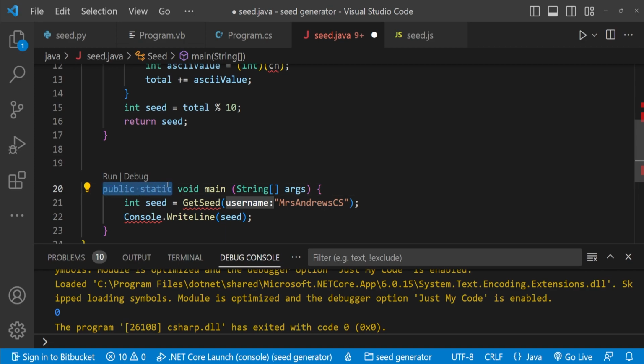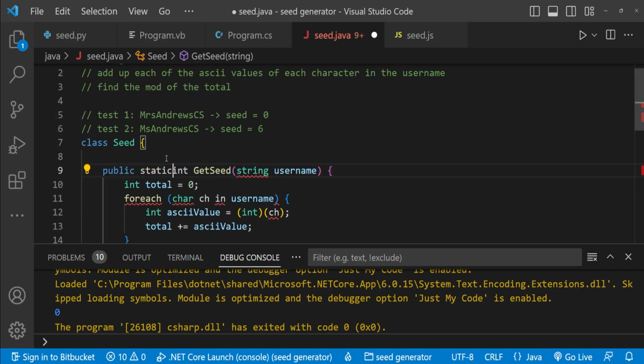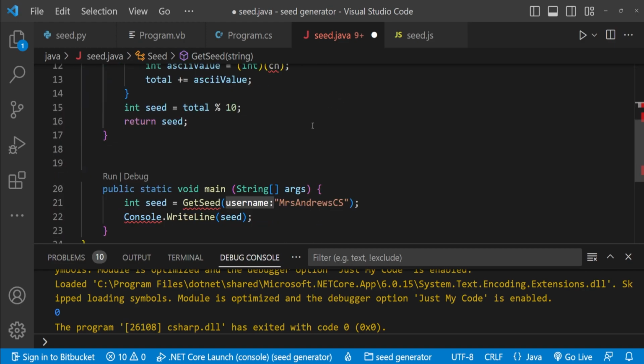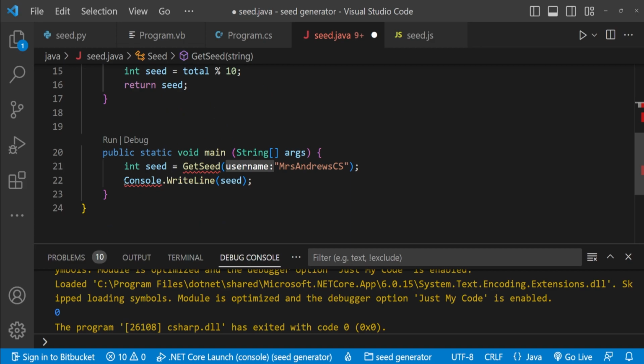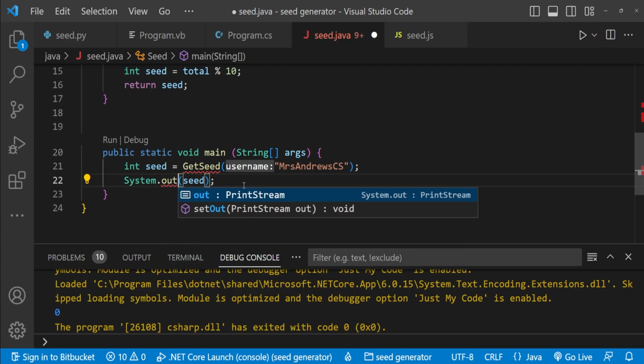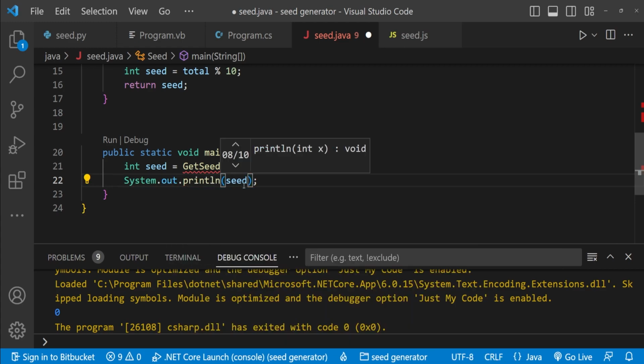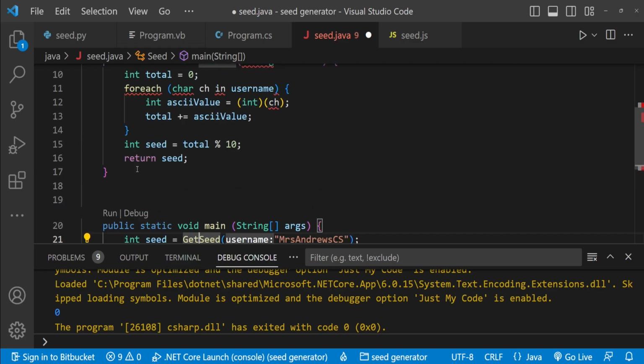Then I'm also going to make this a public static int. Then get seed. It's not quite working yet, and if we don't use console.println in Java, we use system.out.println for print line.